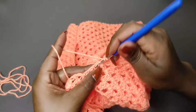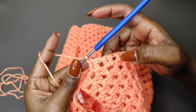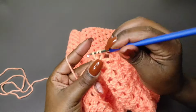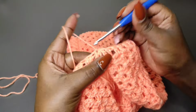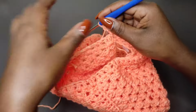I'm coming to the end. These are two double crochets, one into each of the gaps, and I have the last gap right here. Two double crochets. To complete that row, which is our row one, we slip stitch onto the chain two stitch that we began with, then chain two and turn to begin row two.